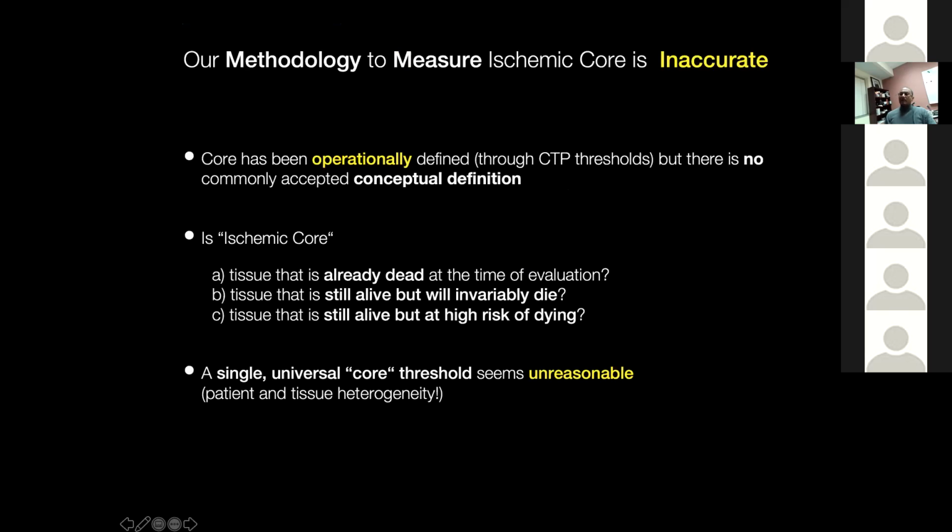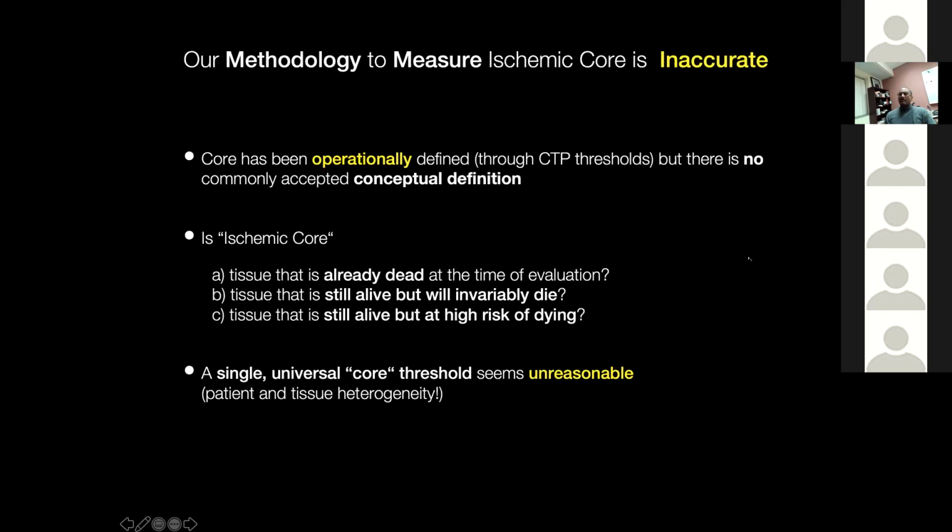And then the second part that we haven't defined is that RAPID map tells you 35.7 cc of core. So is that 35.7 cc? Should you have a definition based on white matter? Should you have it based on gray matter? If you have white matter with microangiopathic disease, should your definition be different? But the bottom line is a single universal core threshold, like a CBF less than 30% compared to the contralateral side, to me seems absurd and will end up with wrong numbers.